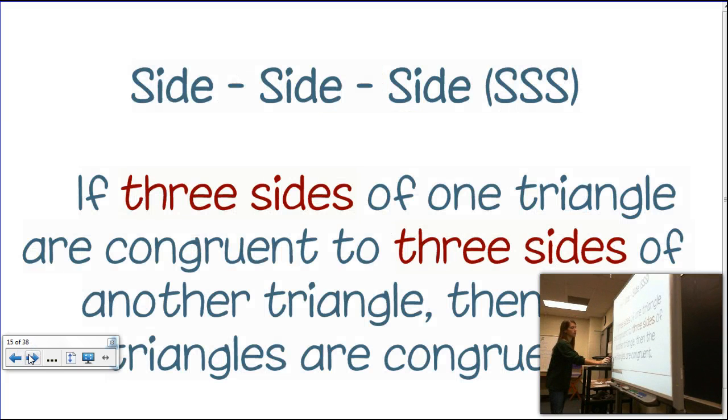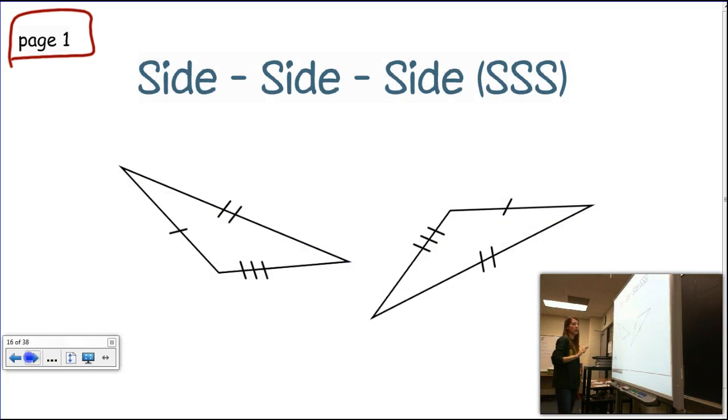So what I want you to do is go to page 1. Open your book to page 1. Is it on this side or this side? This one. This side right here. And I want you to write triple S. Triple S, and then we're going to draw 2 pictures. So leave room underneath triple S to draw 2 pictures. Here's picture number 1, but I'm going to give you 2 pictures. So this page is called SSS. Side, side, side. You might want to write that underneath, unless you just will remember that triple S means side, side, side. So draw picture 1, but leave room because I'm going to give you 1 more picture.